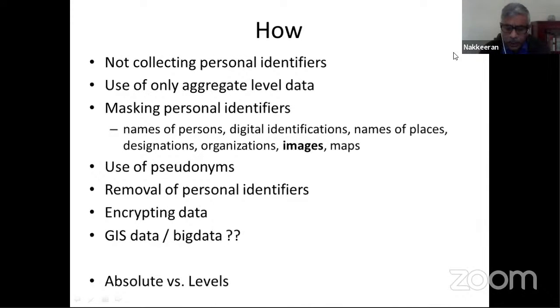So for some situations, we don't have to collect any personal identifiers. In surveys, for example, we can totally not collect personal identifiers at all. We don't need names, etc. Of course, it also comes to the question of treating research participants as inanimate, instrumentally used, etc. Those issues keep coming in.